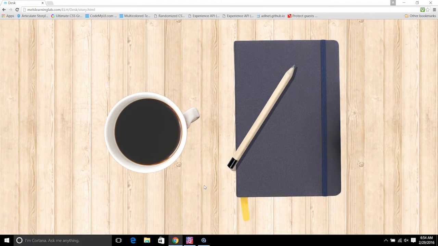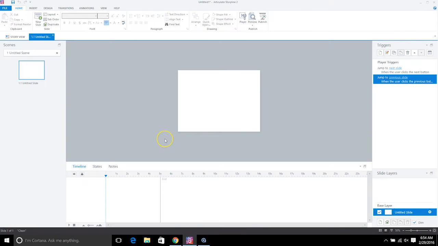In the second part of this tutorial, we will add the objects to the stage, animate them on hover or click, and we'll also make the player transparent so that we can go ahead and add the background in the third part of this tutorial.